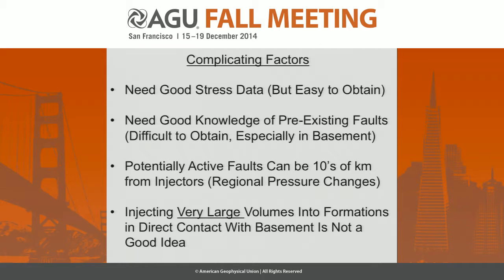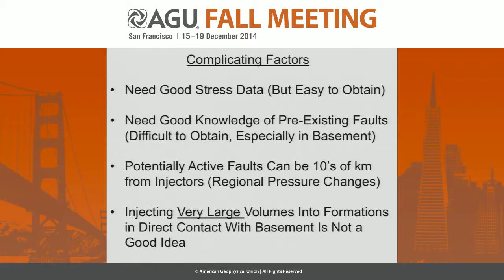We also are very interested in the faults that extend down into basement, and as many of you know, that's a difficult thing to do, to image faults in the basement, but hopefully the faults we care about, the active faults, are showing some expression in the sedimentary section. That is true. The fault that broke in the Prague sequence can be seen in 3D seismic data. The fault that broke in the Guy, Arkansas case can be seen in 3D seismic data, but it wasn't seen in either case until after the fact.